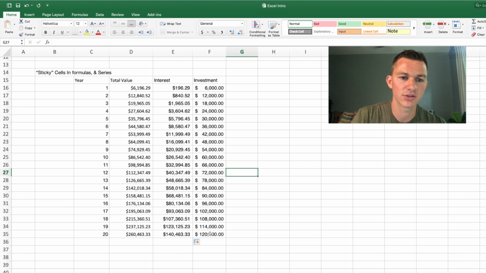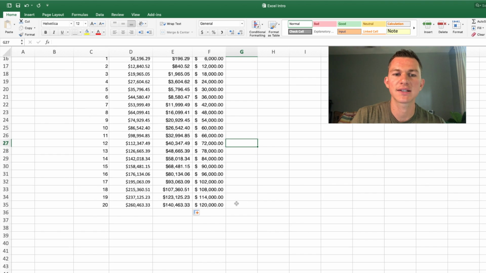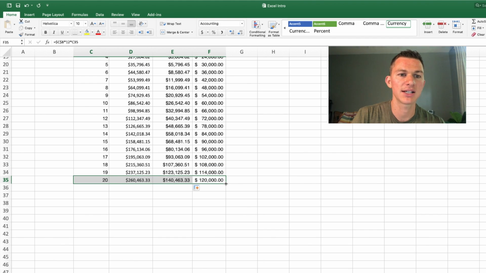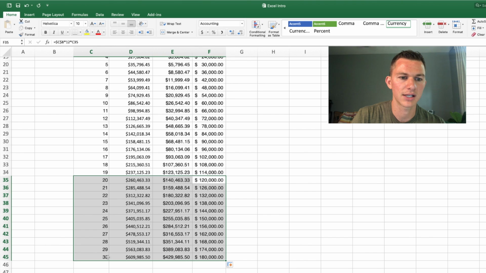Now, if you wanted to, you could say, well, what if I had saved for 30 years at 500? What would happen then? So you can highlight these cells, and because we've appropriately stuck the cells, the building blocks in these formulas, you can just drag this whole thing down. We'll do this same trick. 1, 2, 3, 4, 5, 6, 7, 8, 9, 10. Look, at year 30, look what it did.